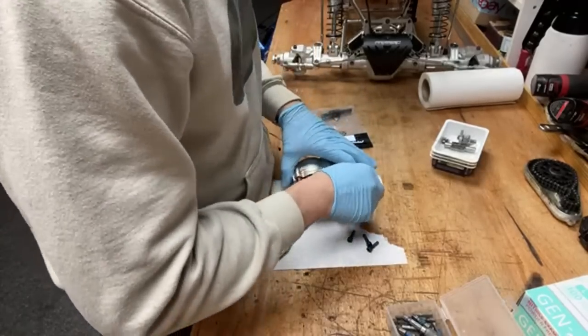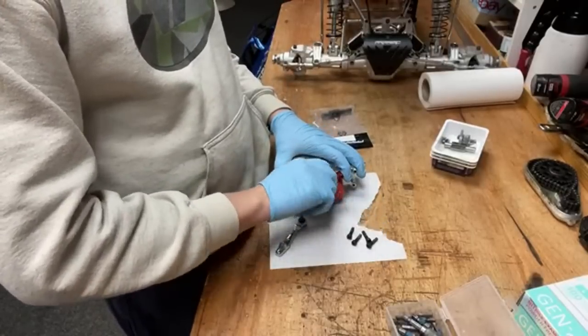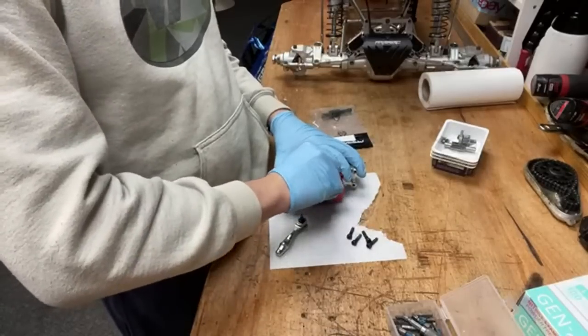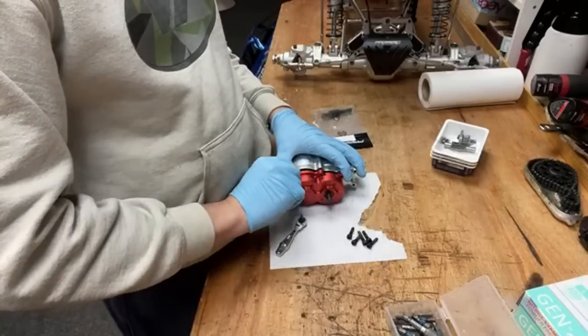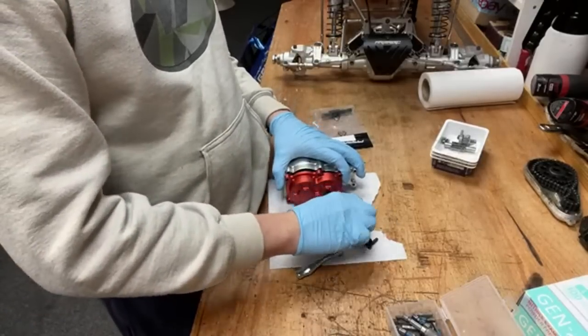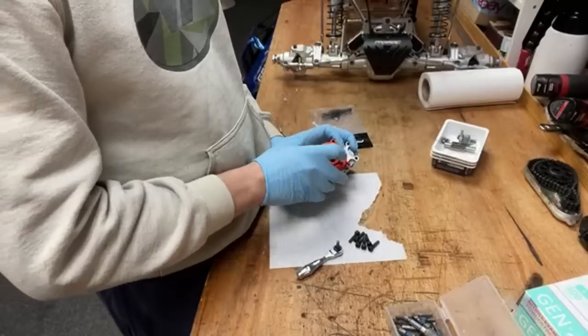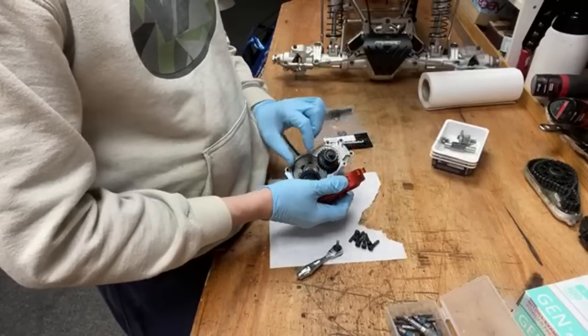What's better, XRT or X-Max, says Joda? Depends. I'll say they're the same. They're pretty much the same car. There's only a few parts that are different, like the chassis mainly, and it's a bit wider. So I would say choose whichever one you like the look of. I like monster trucks. I like the clumsiness. I like to be able to get it up on two wheels and wheelie it and backflip it and do the self-right and all that stuff. So I'm an X-Max person myself.